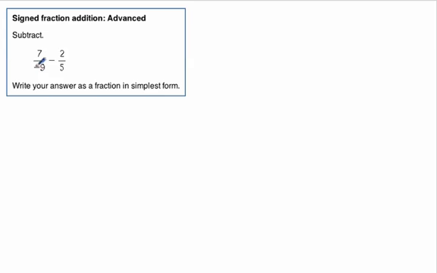So I'm going to rewrite this. I'm going to say, well, that's a negative 7 over 9. And I've got a negative 2 over 5. So I've got 5 and 9, I need to figure out what the common denominator is. Now, I'm going to use the technique for more challenging numbers. You may be able to figure this out pretty quick, but I'm going to start with the big number 9. And I'm just going to start counting by 9s.